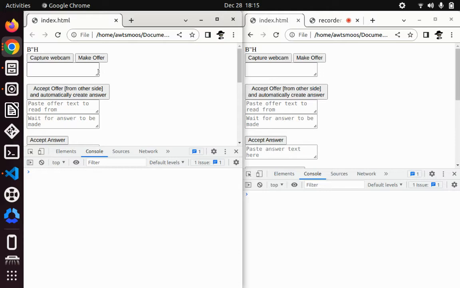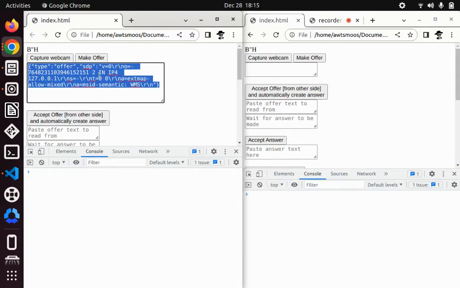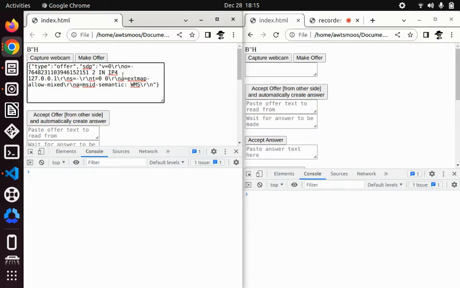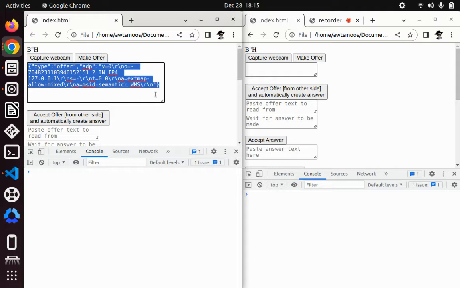So the first thing that someone does when they make an RTC call is they make an offer to try to call the other person. And then that offer generates some text, as you can see here. And then the person who made the offer sets this text as their own local description, because anything that one creates, they set as their local description. And any information someone has about the other person, they set as their remote description, which we'll say in a second. So, as the first person makes the offer, they set this behind the scenes to their local description.